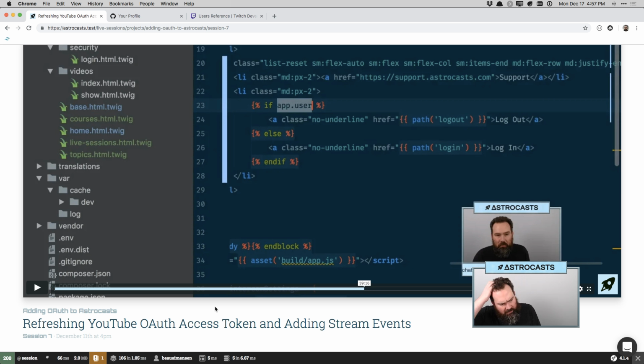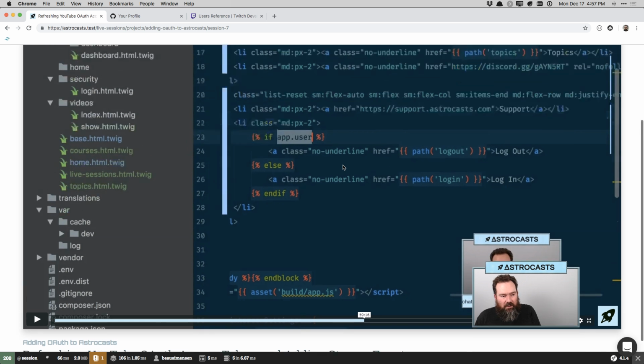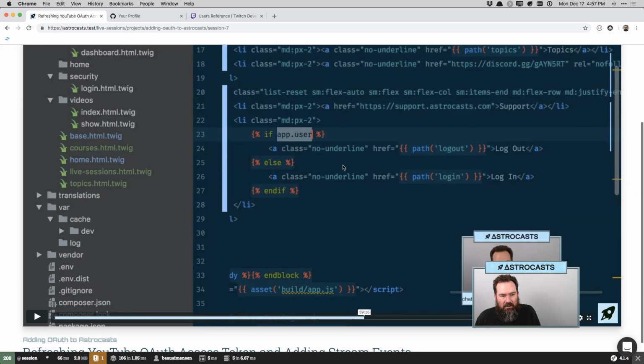Right now in chat he's saying, it's nice to see it in action. I haven't done much OAuth work. Yeah, the OAuth stuff, I'm kind of putting myself through the ringer on this one. We've only worked with 2 different OAuth implementations right now. We're connecting to both Twitch and YouTube so far, and both have been completely different, but very similar in weird ways. So it's been an experience to be able to do that.